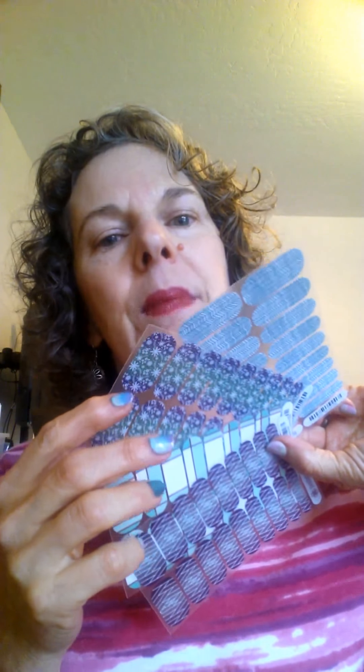Rub it in really good, especially work around those cuticle areas so that you are moisturizing those nails. You have nail wraps that provide that protective layer on your nails. See my thumb here? I keep it short because I have a vertical split in it right here, and the nail wraps provide a protective layer over it.